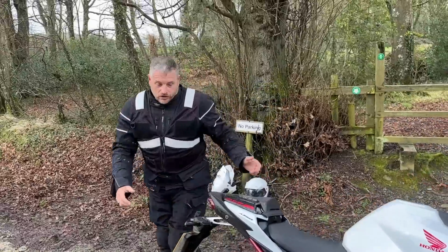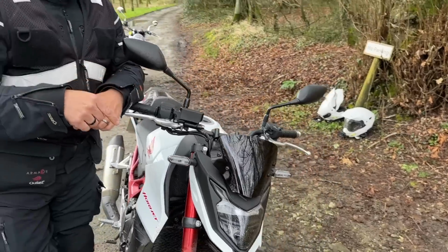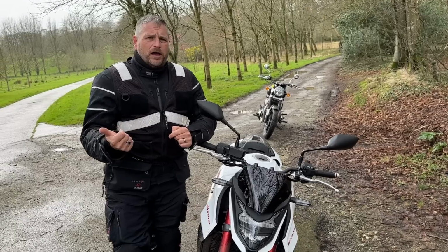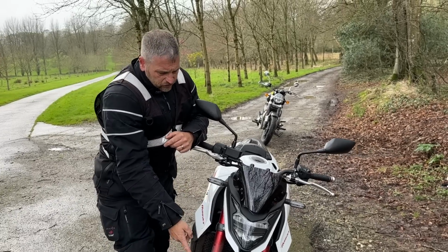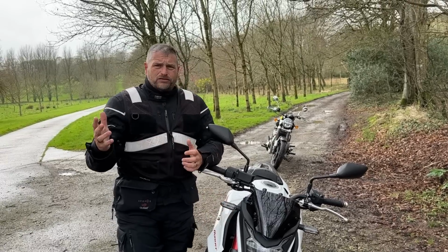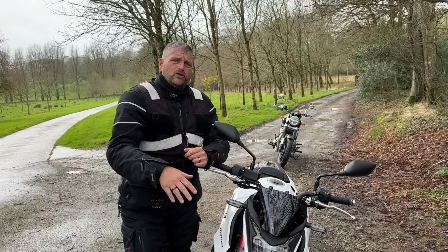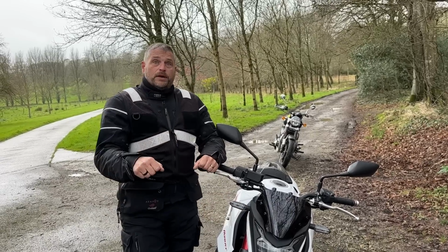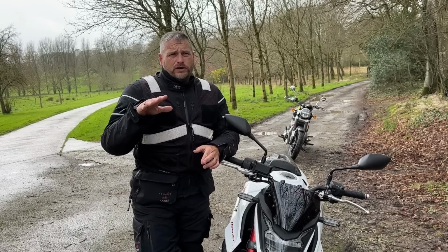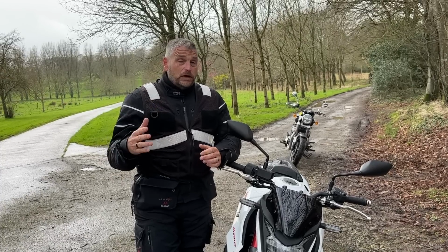Right, so let's have a look around the bike. The other thing that I like about this bike, if you're riding an MT-07, that sort of bike, they're good bikes, but they've got the old shocks and stuff. This is like the upside down forks, but there's some sort of canister in here. Mark was saying from Damrels, there's almost like damping in there as well. It doesn't dive. No, it doesn't dive at all. It's bordering on the firmer, but not firm, if that makes sense. So it's a really quite comfortable ride.